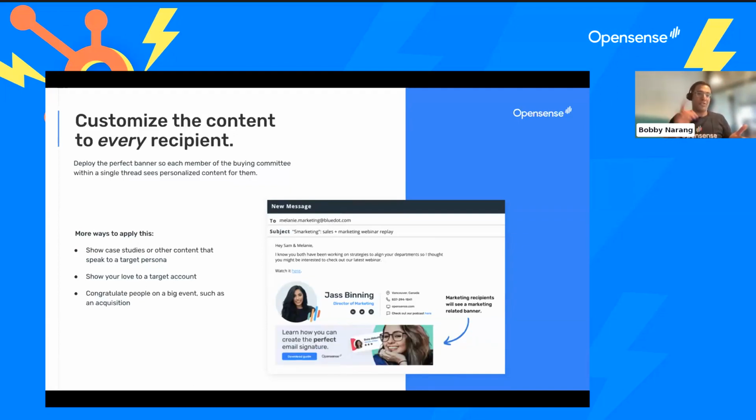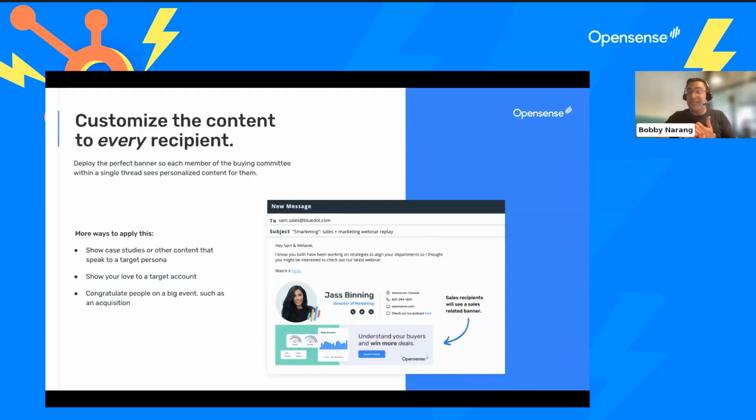So whether it's multi-threading target personas, whether it's showing an account-specific banner because you really want to wow them, whether it's, hey, congratulations on your Series A or your IPO. This idea, though, that if you have the data, we can use it to create these incredibly personalized experiences. And this one is incredibly effective for driving value in those multi-threaded emails that are going out as a part of your sales process.